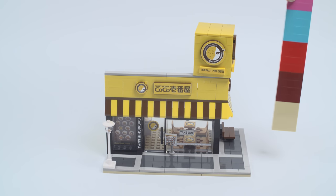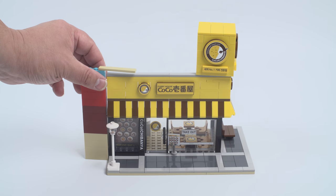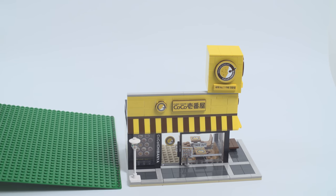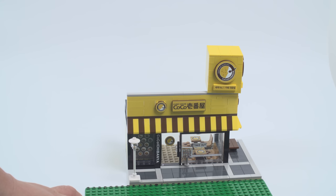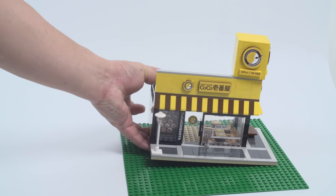It's dimension time. I got my height brick here — I'm going to put it right to the sign. That is 18 bricks in height touching the sign. If I do the height without the sign, it's just shy of 12 — like 12 and a half bricks in height. And here is a 32 by 32 base plate. This is 16 studs by width, and on the front by length it is 24. So you can see how that fits onto a base plate.